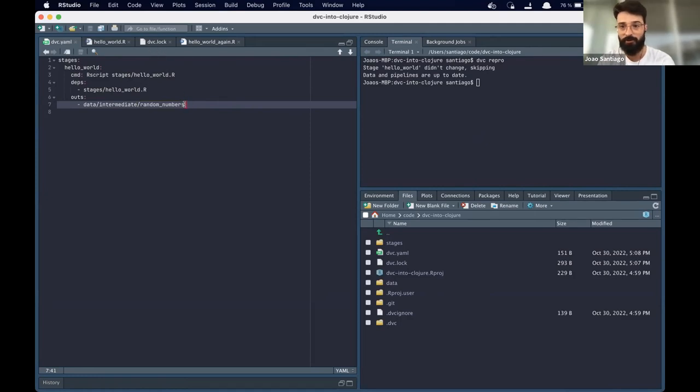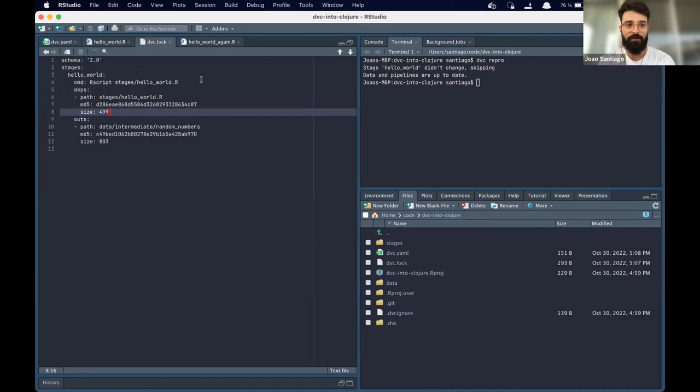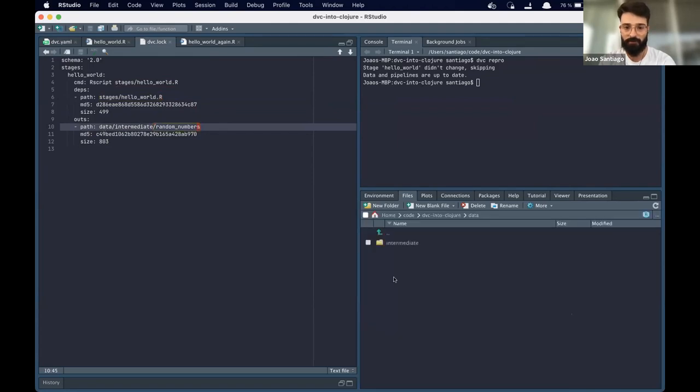But now there's also a really cool other feature. That's why we wanted to use this in the first place, which is the version control part. This DVC log file is keeping a hash of all of the files that you have in the pipeline that you tell DVC exists. So you told DVC you are dependent on this script, and so it hashes the script. There's also an output called random numbers, which we can see here. It's an actual file, and also has a hash.